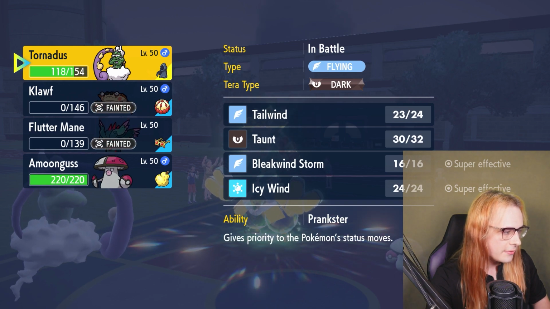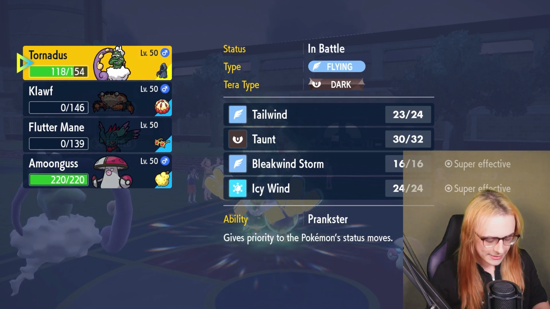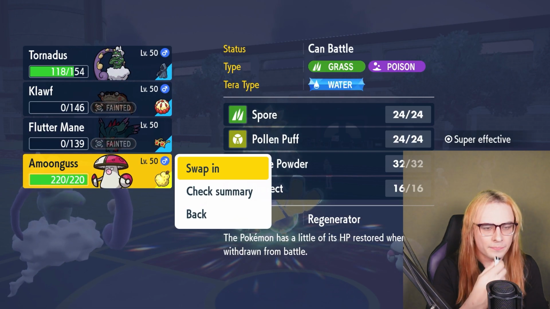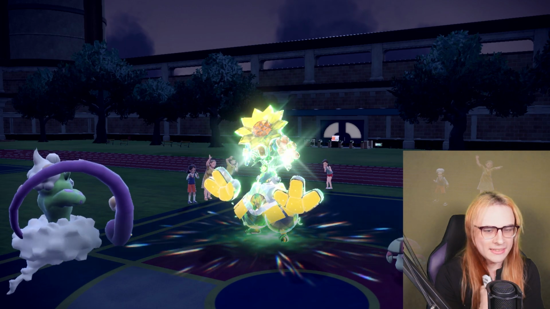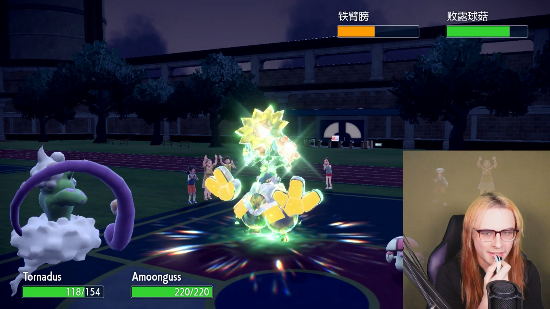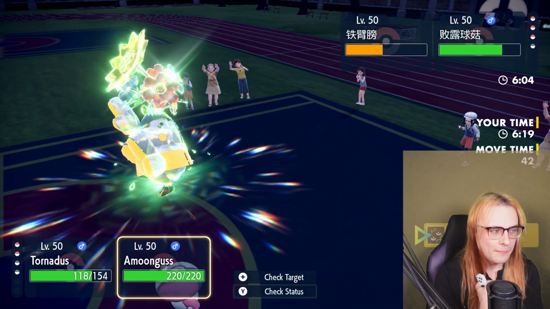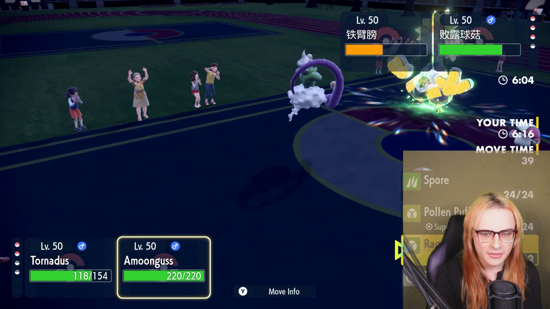Let's see, because we no longer were. Yeah, that might not have killed. I should have maybe just Bleak Winded. That's whatever. I still feel confident that we can pull back with Torn at the very least, especially seeing the comp, but Klawf was still robbed. I could have at least also gone for the flinch, obviously, like there's still that side of it.